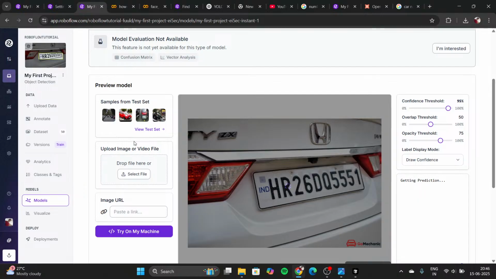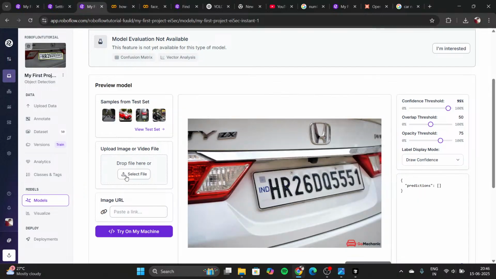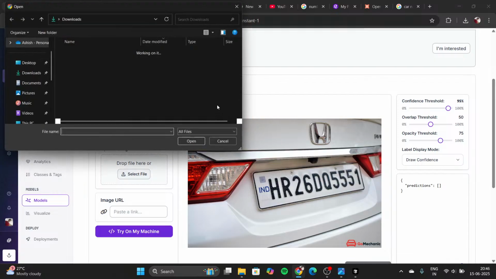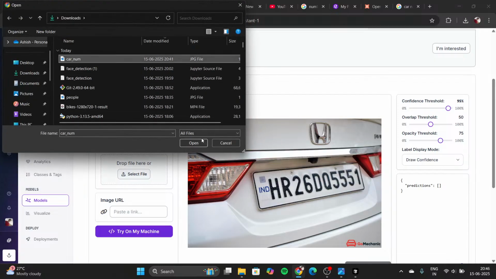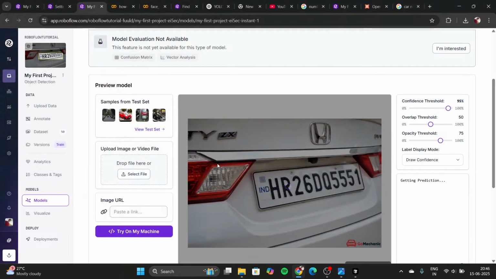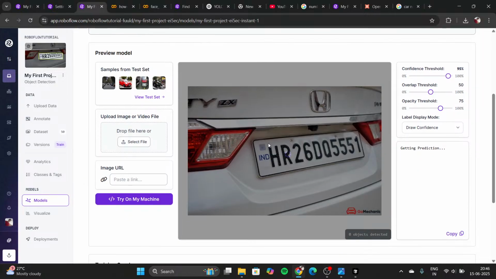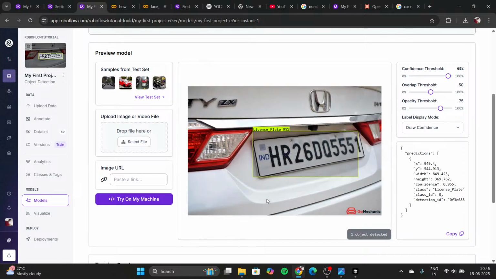Okay, so if you can see, if I upload a car number image here, as you can see, it is a license number plate. Okay, guys, I hope everyone is understanding what I'm trying to say.